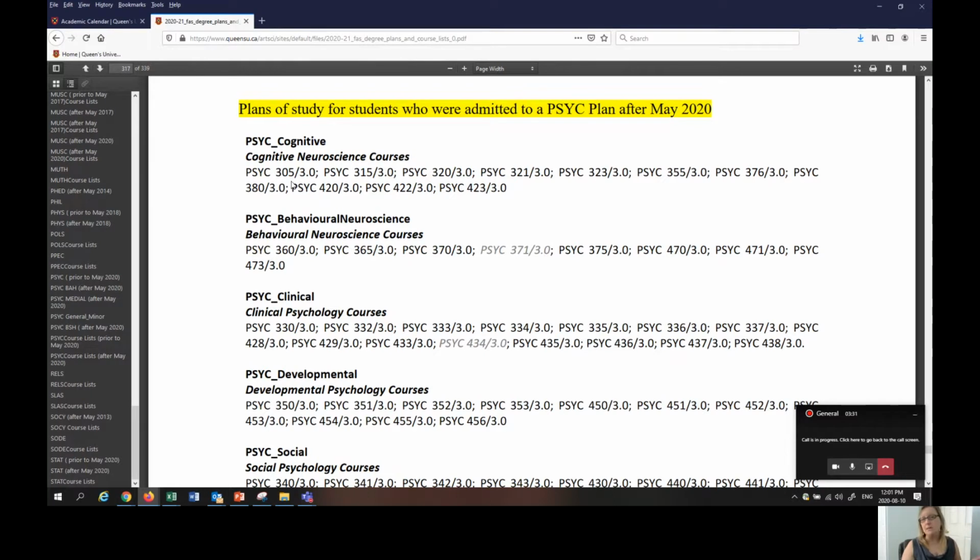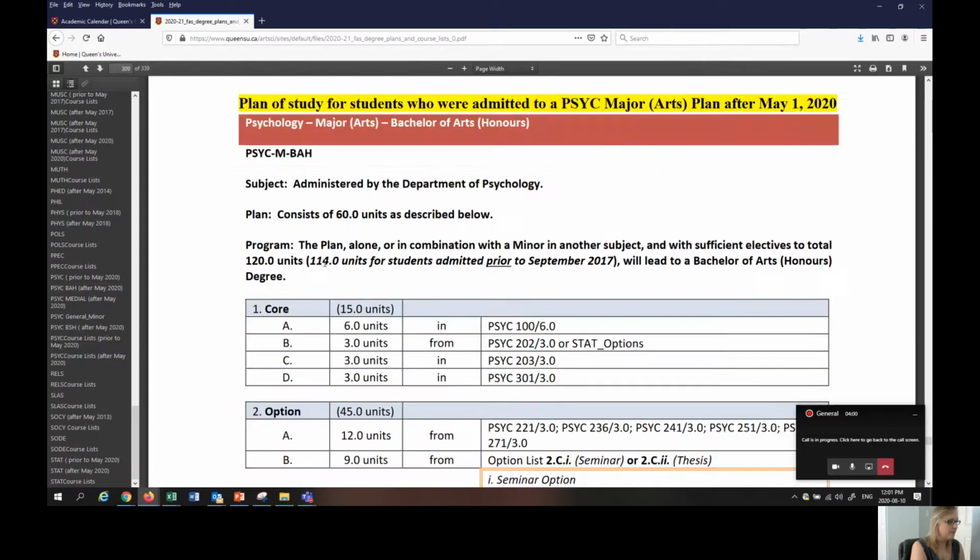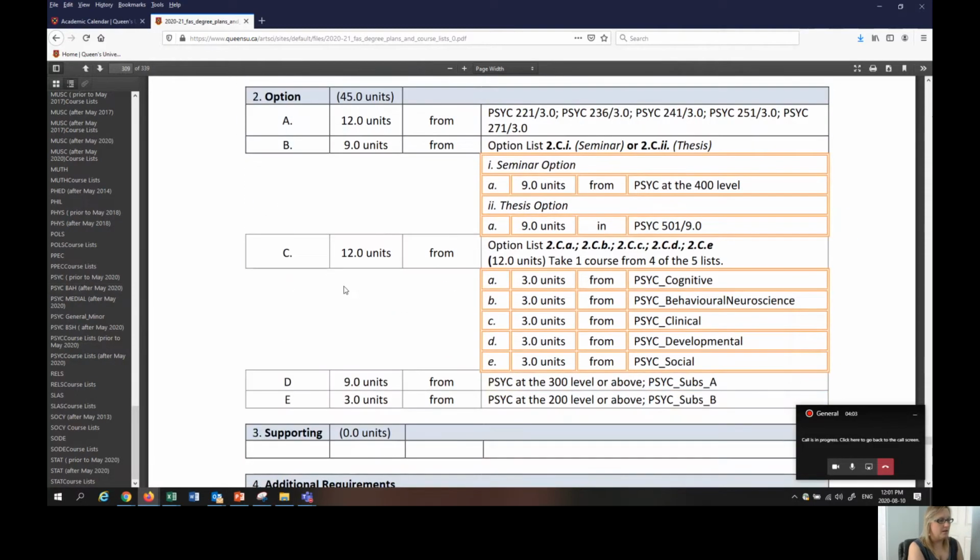Any given year, some courses might be offered or might not. This is where Solace really comes into play. So you're going to use your academic calendar to identify what you need for your degree and what courses could fill that requirement. And then you use Solace in the current timetable to say, okay, what's actually being offered this year that falls into this list. So let's go back and take another quick look back at the requirements. So you'll be able to go through your lists here.